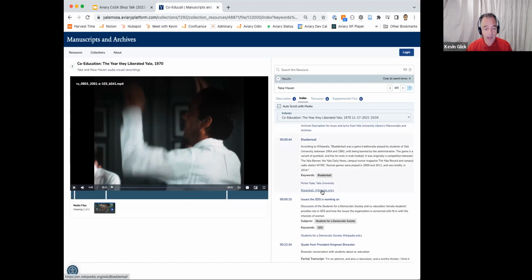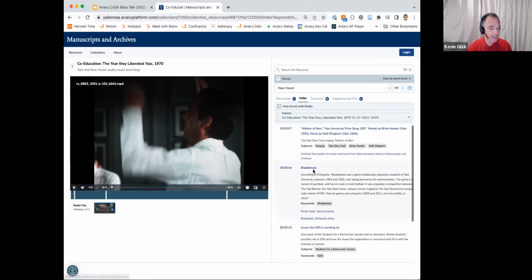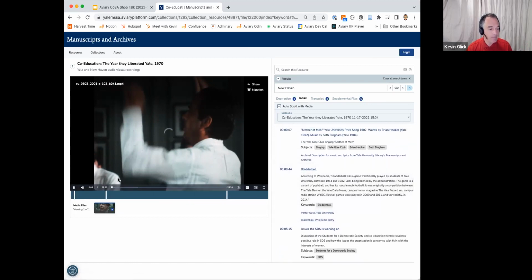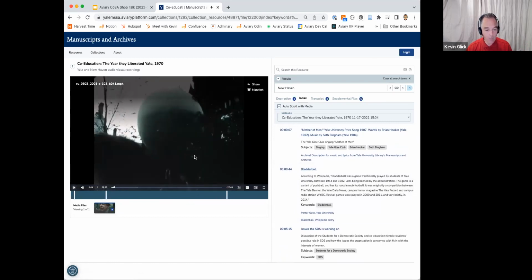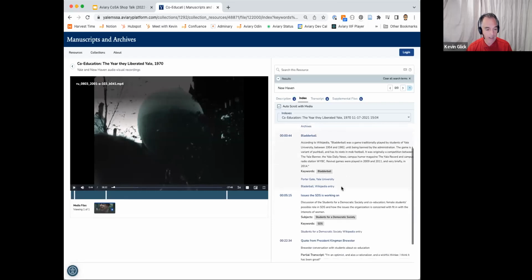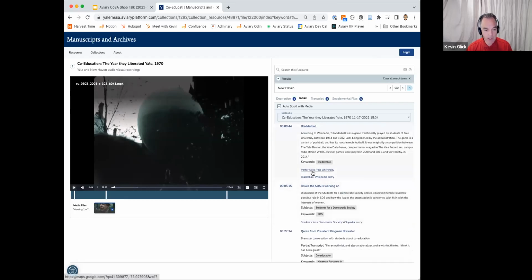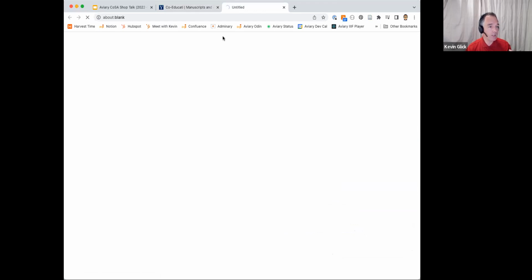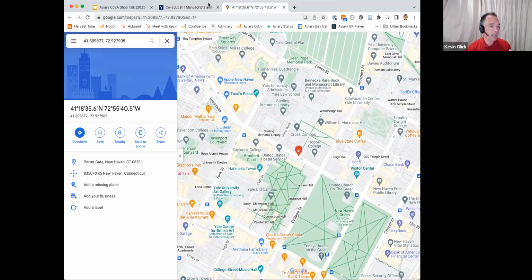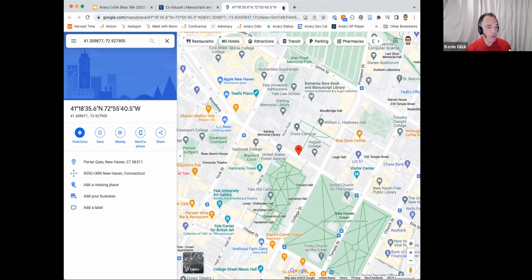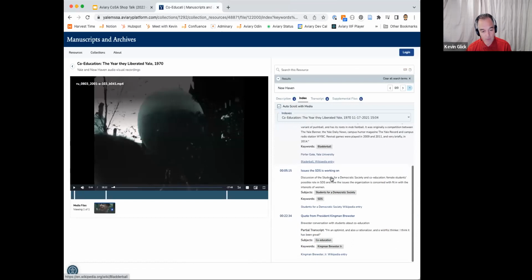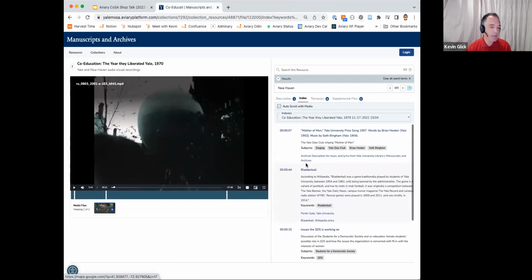Other sorts of things that people do a lot of are link out to the Wikipedia entries for specific things. In this case, this bladder ball that is a historic game that has been played over a few centuries at Yale itself. And then there's also the capability to include GPS coordinates. In this case, this is happening in this spot at Yale University called the Porter Gate. And then what we do is we link out to Google Maps and drop those coordinates in, allowing the user to see that if that's something that you fill out.